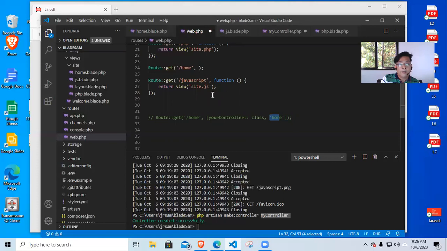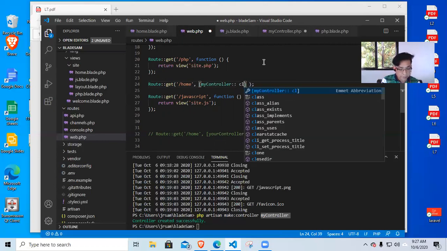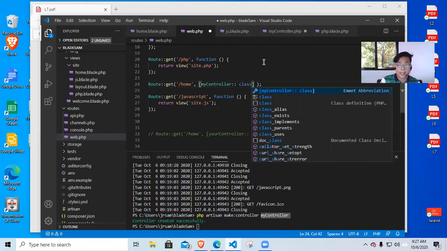So if we're going to revise our route, we will use a double square bracket, then the name of your controller, which is MyController, and that symbol specifies that we are calling the class.